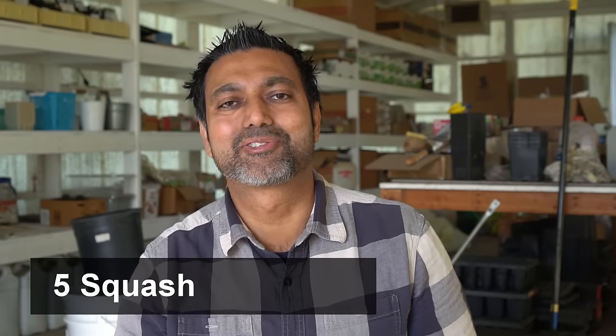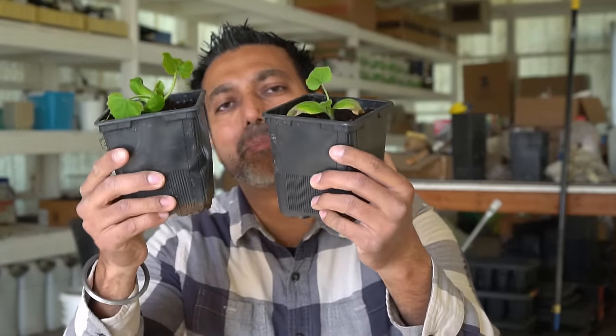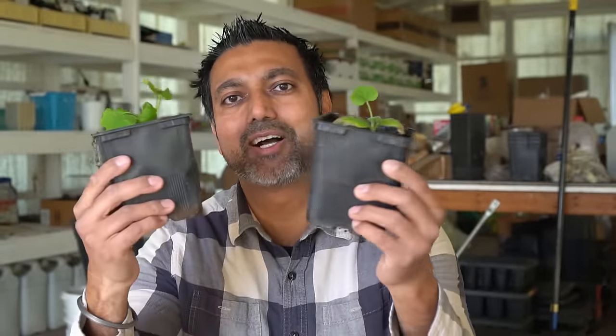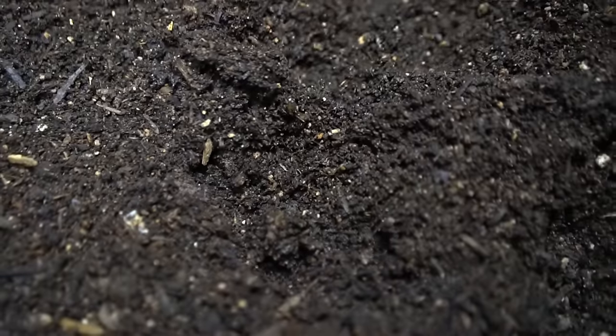Number five: squash. There are lots of different varieties — yellow crookneck squash, black beauty zucchini, or even golden zucchini. I started some squash seeds indoors in mid-March and they are ready to be planted outside. I don't want them to get too big because then the roots get disturbed. I'm also direct seeding squash seeds in the first week of April. When direct seeding I plant two or three seeds together so I don't waste any garden space and I thin them later. For winter squashes such as butternut squash and spaghetti squash I usually wait till May and directly seed them outside — they are ready by September.